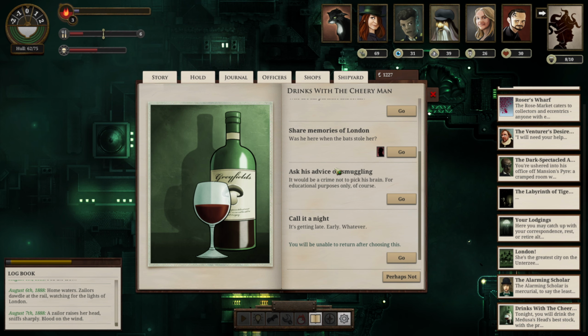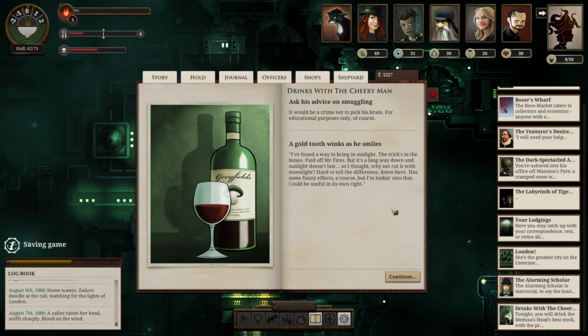Okay. His advice on smuggling. Might as well. It would be a crime not to pick his brain for educational purposes only, of course.